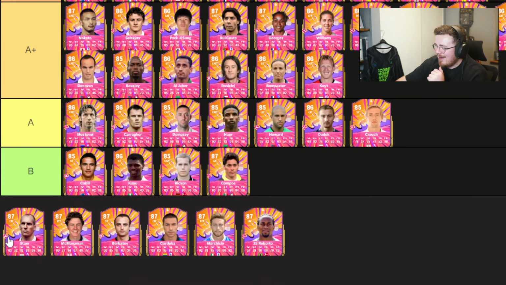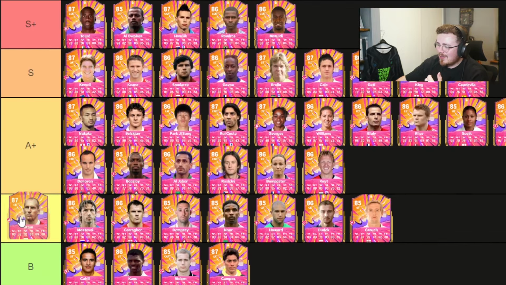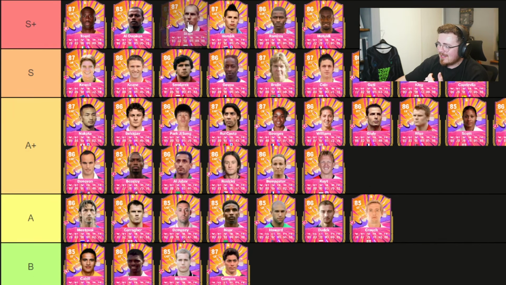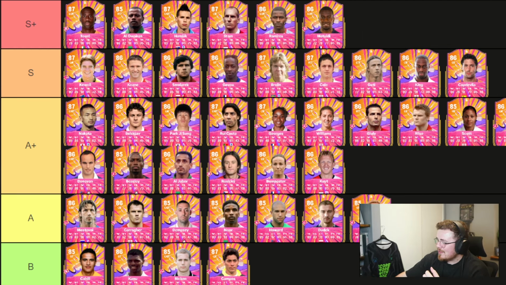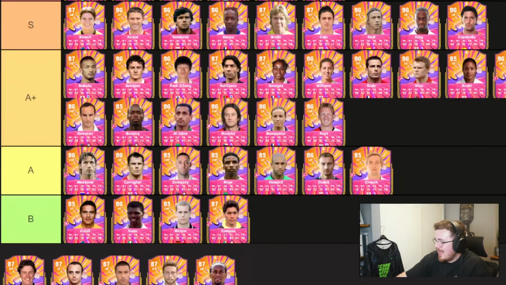Yap Stam. He's quickly becoming a most hated player. Like, I kid you not. S plus all day. Yap Stam is a nightmare. Oh, let me move my cam out the way. I always forget when doing these tier lists, and I do block off certain players. There's a lot of cards in this, so inevitably Crouch taking one for the team here. But Yap Stam's fantastic. One of the best centre-backs in the game right now. If you get him, you are set.